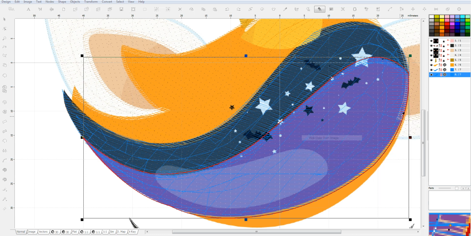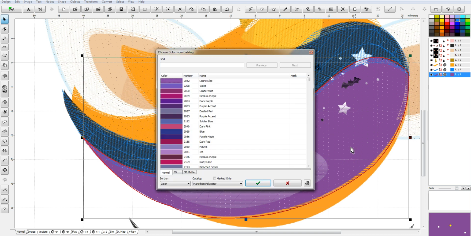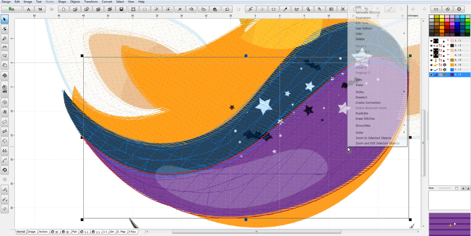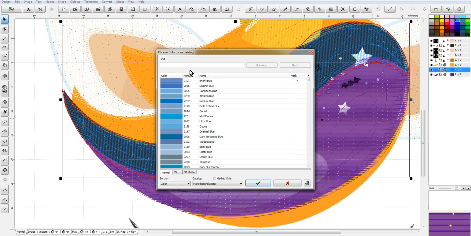Color from the image. Let's assign it a true color that's very close. Let's go with dark purple. And this one actually needs to be color 2150.